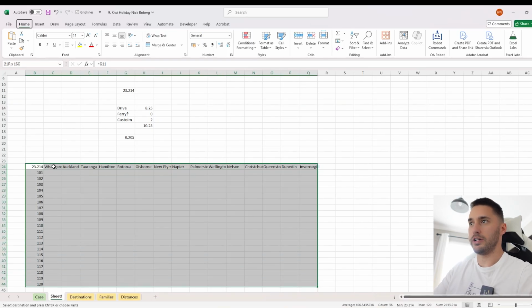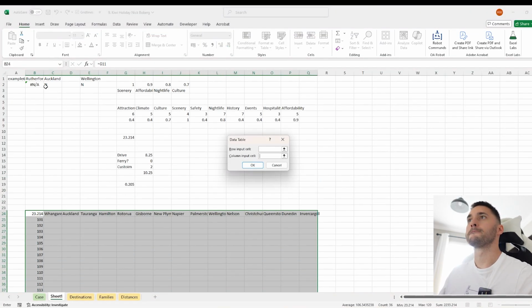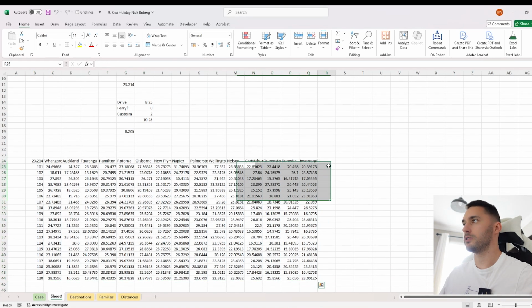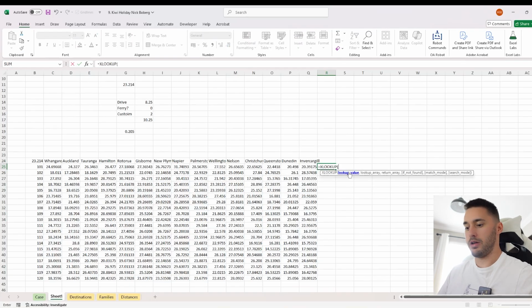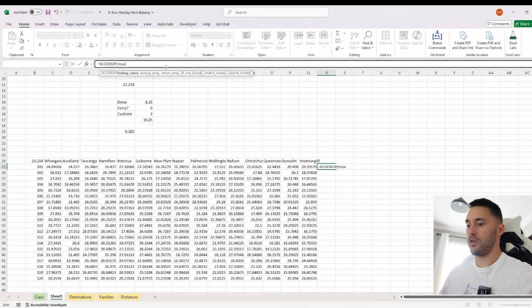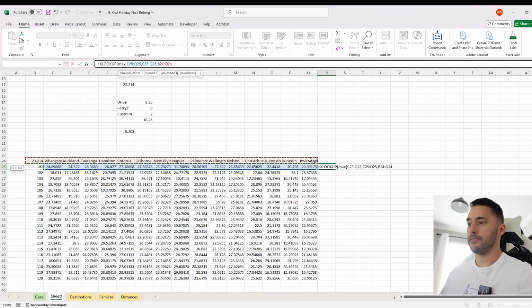So then we just do a 2D data table between question number and the destination we're going to go to, and then we get all the distances for destinations, and we want to say xlookup max of this in here and return the destination.